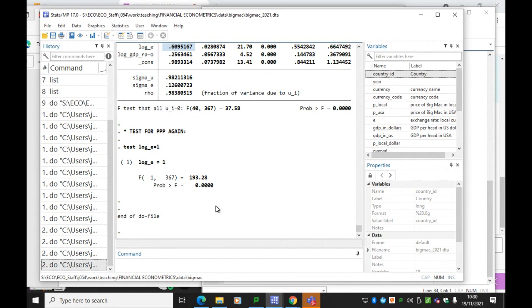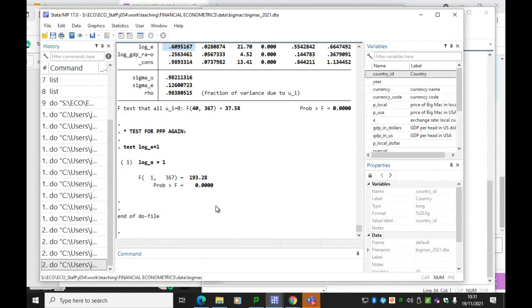As I said earlier, there's no point in testing the law of one price, because if we reject PPP, we will inevitably reject the law of one price as well, because PPP is a weaker restriction than the law of one price. So this data that we've been using gives us disappointing results from the point of view of the theory. Really, we want the theory to work, but it doesn't seem to work on the data.